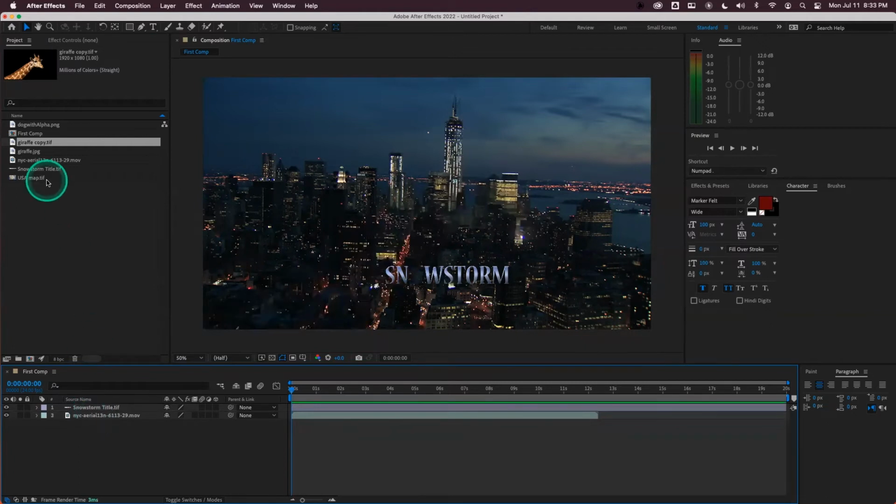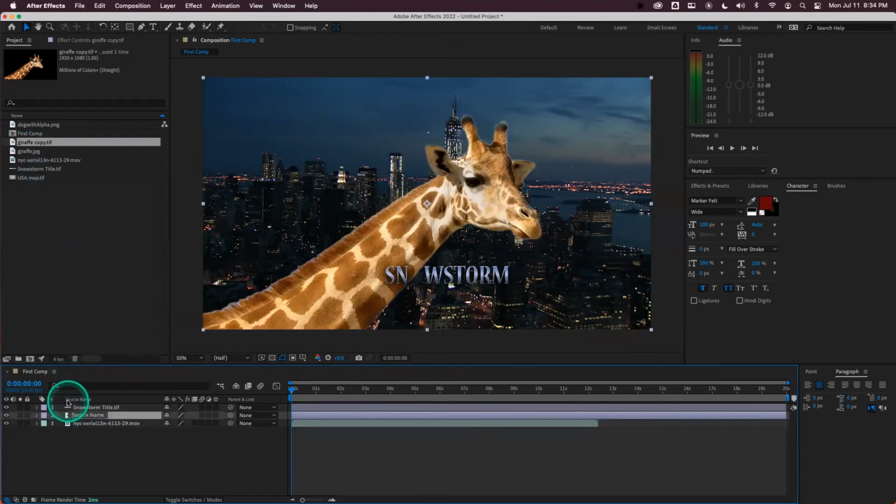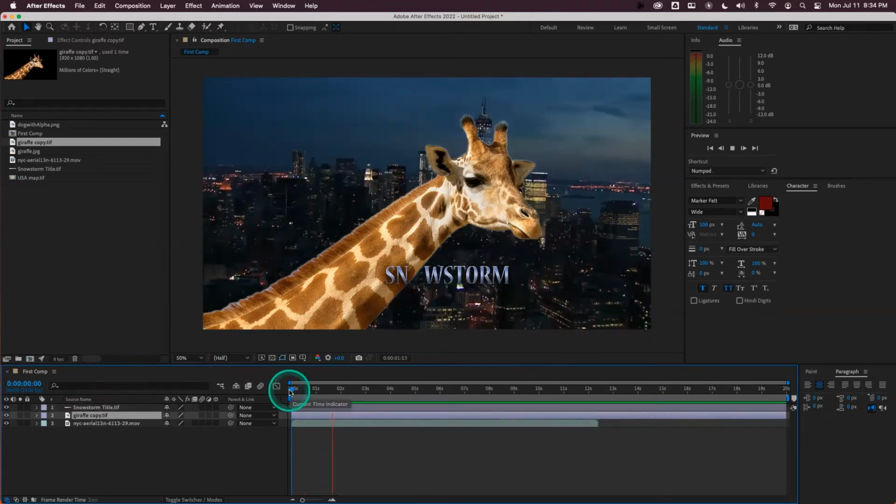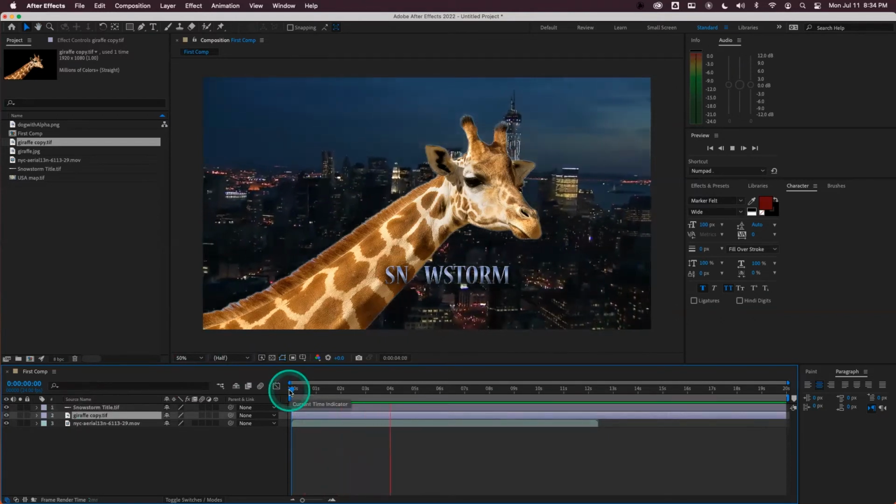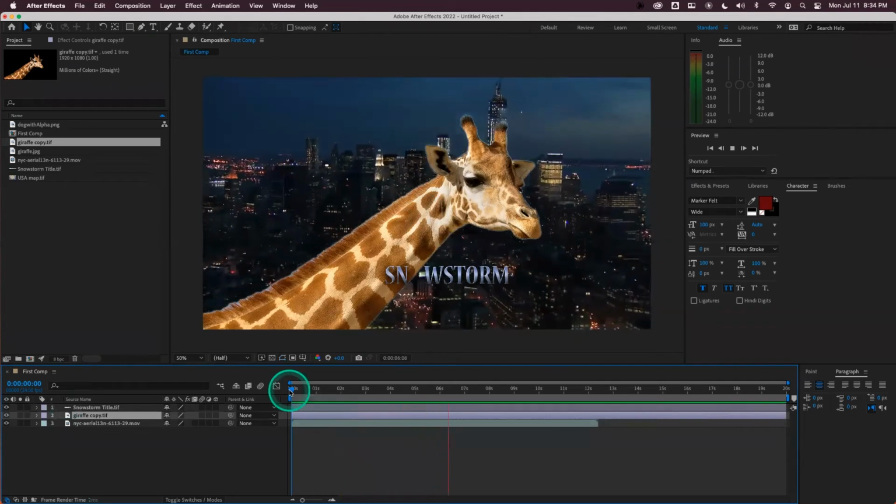But if I wanted this giraffe to be in the center, below the snowstorm, it might be quicker for me to drag down. So theoretically, if there's a place in the screen I want to put something, I probably want to drag to the right. If there's a place in the stacking order that I want to layer something, I probably want to drag down, especially if I prefer it to be in the center of the screen. So that's a little bit about the interface. Now we have this snowstorm title with this giraffe, playing inside of here. This is my basic collage building.